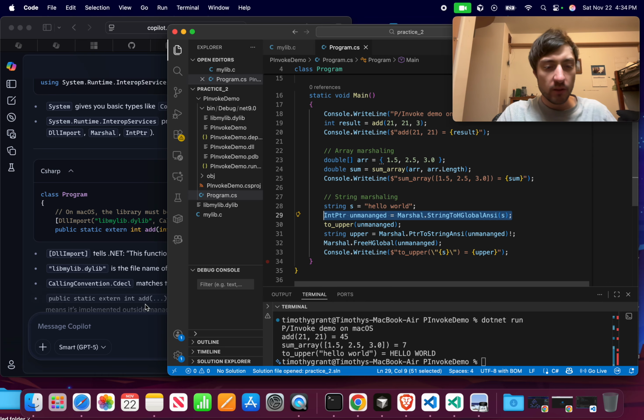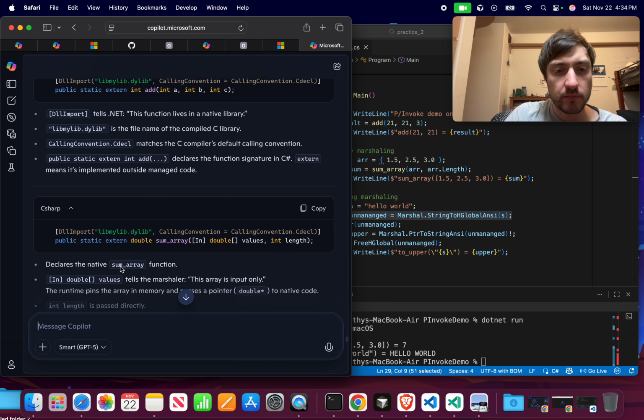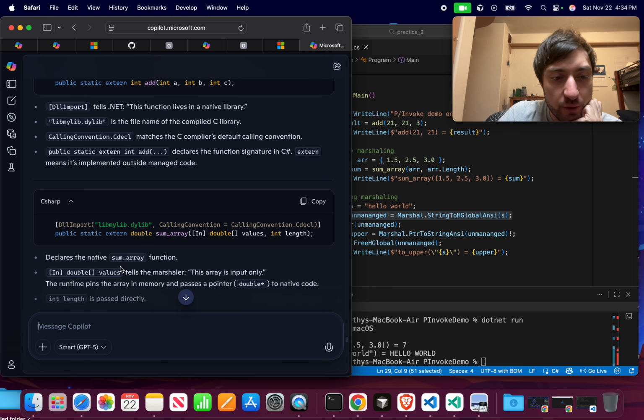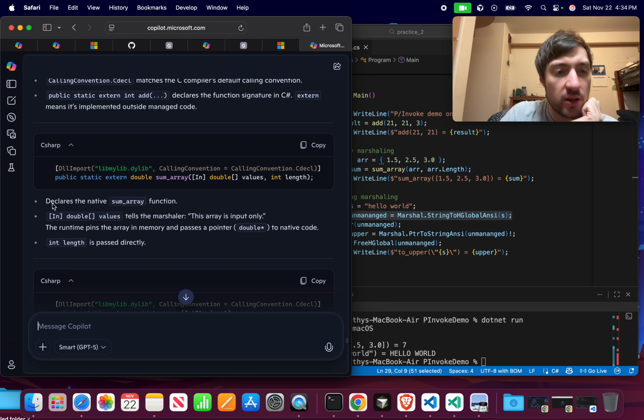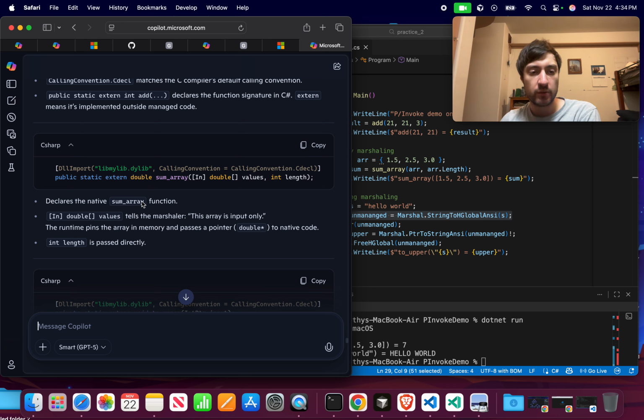All right, let's go. I probably should have asked a better phrased question. This is what we want to know. It declares the native sum array function. Native means within C#, that makes sense.